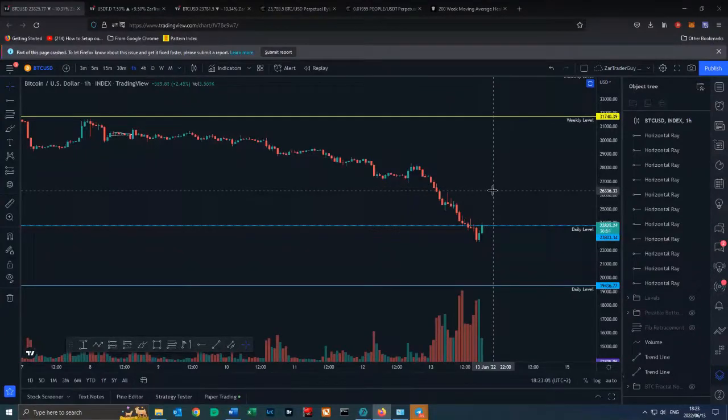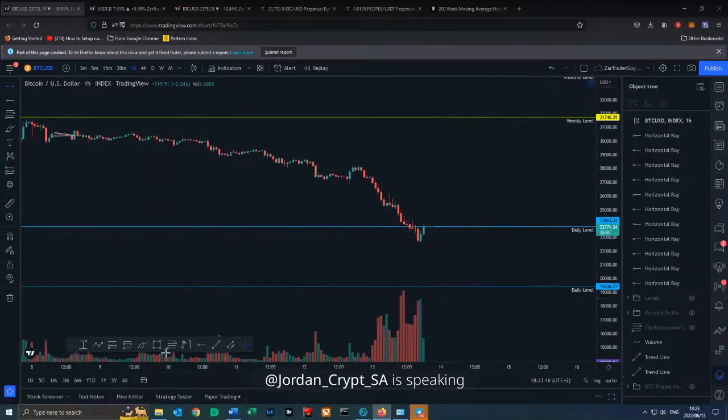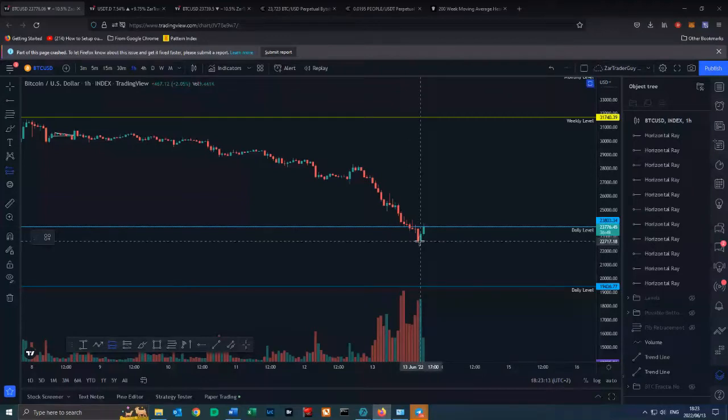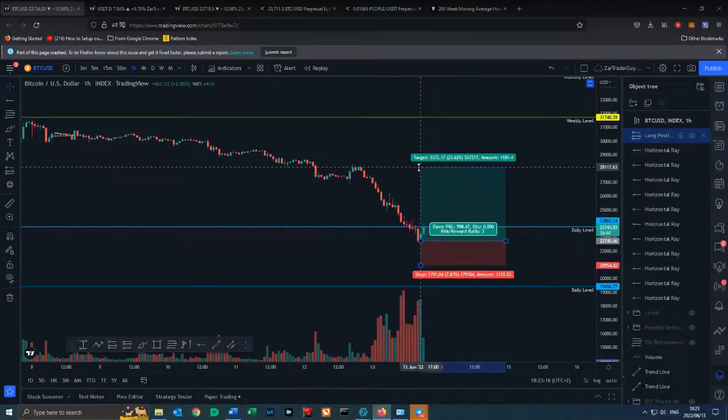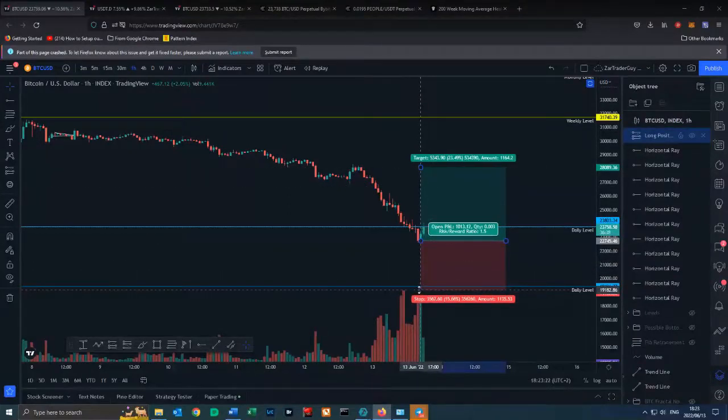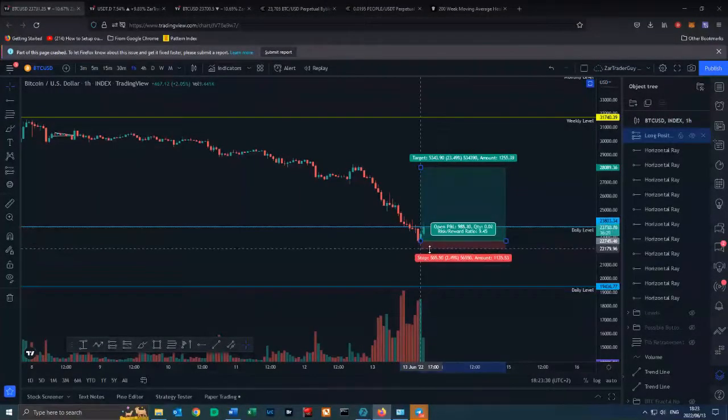it stays the same. So let's say, for instance, I take a long position here, and my target is up there. Let's say I'm going to put my stop below this $19,000 area. So I can say, okay, that's a very big stop. I actually wouldn't do a trade like that. Let's say we risk about 4%.